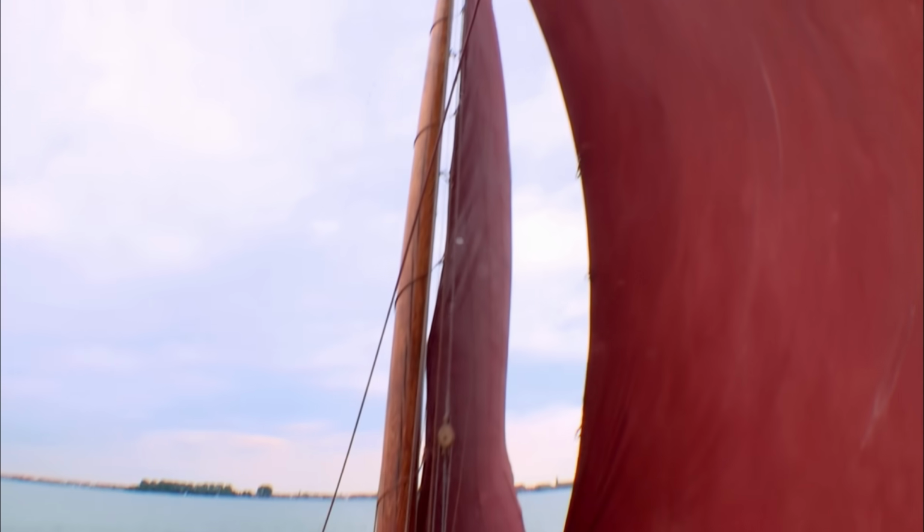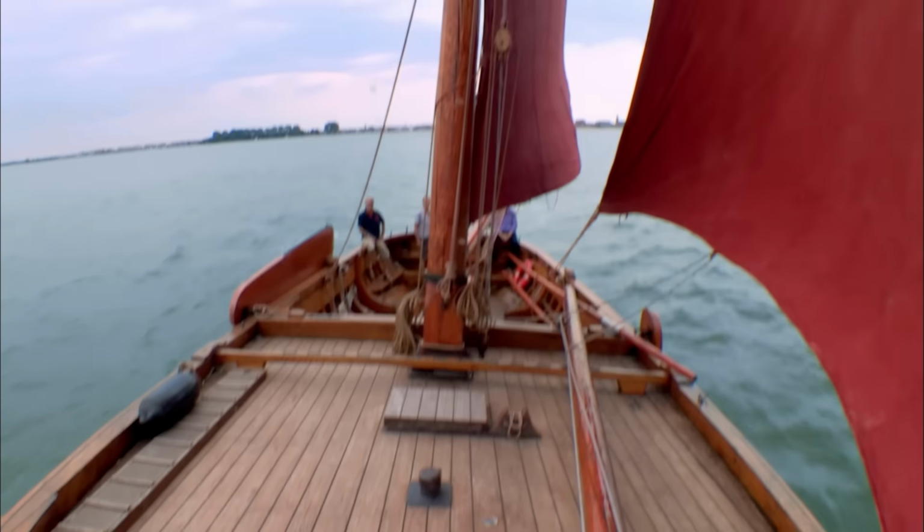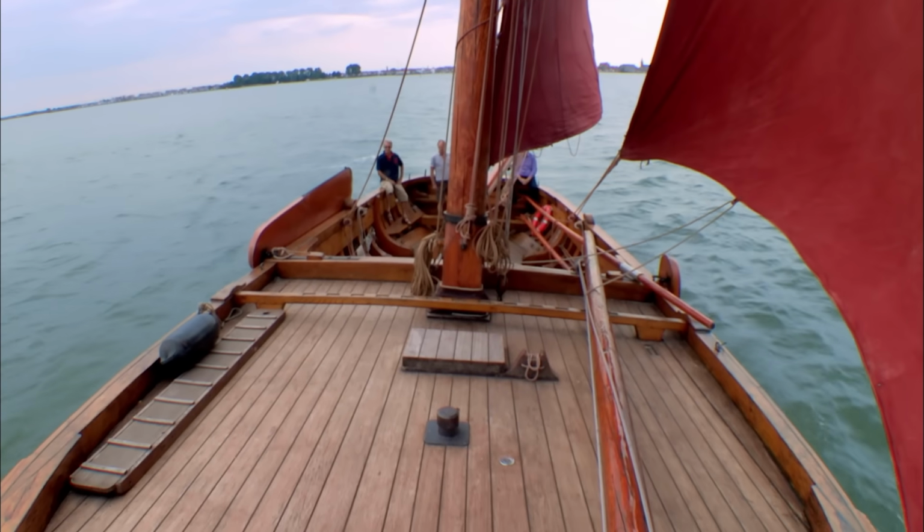How many people would work on the boat when it went out? Well, they were with one skipper and one mate, so they actually did it with two people. Just two? Only two? They sailed and worked this ship. They even did fishing with it with two people. So they would go fishing for how many days? On Sunday they went to church, of course, and they started on Monday morning, and they came back Friday evening. 5 days out, 2 men in this ship. Yeah, they were. That was the time of wooden ships and Iron Men. Wooden ships and Iron Men. Those were the days. Yeah.